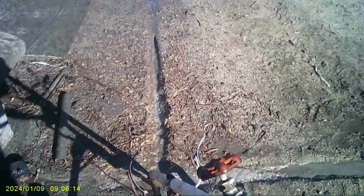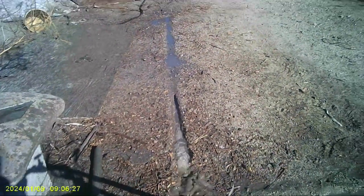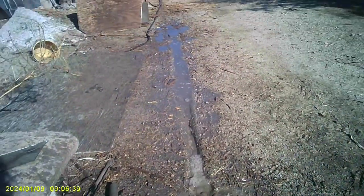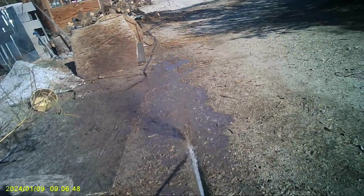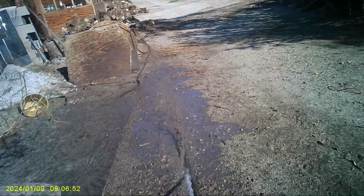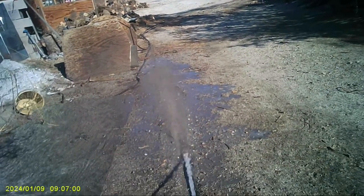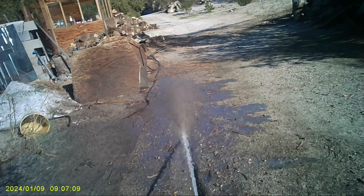I'd actually forgotten how to use this. This is designed mainly for going forward. If you go backwards, that just makes it deep. But check it out. This is how you draw your line. So it's straight. And then it's just a matter of clean out. It'll actually clean out the ditch. There we go. Yeah, that's how I designed it.